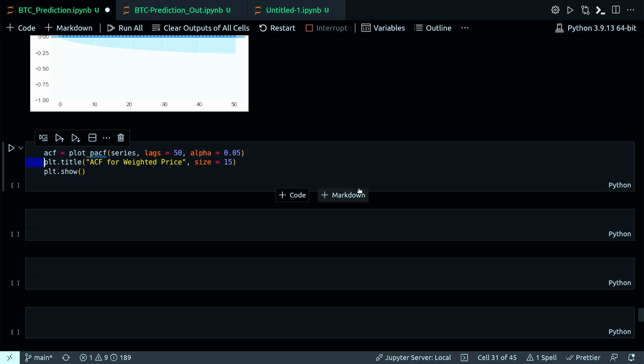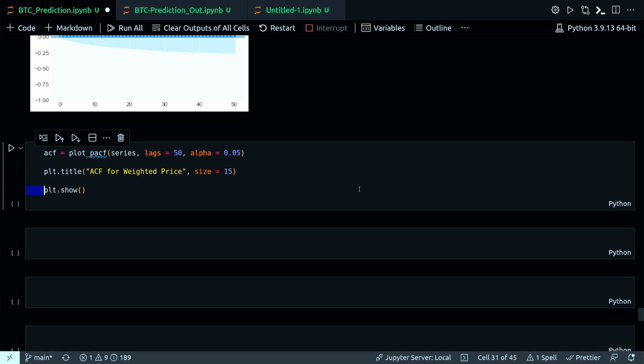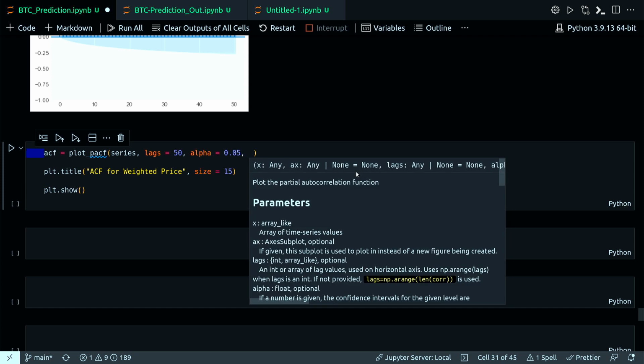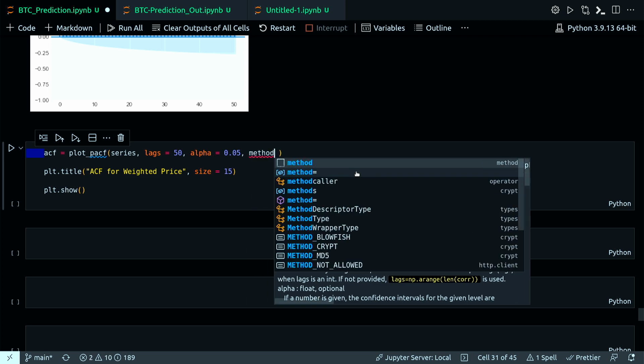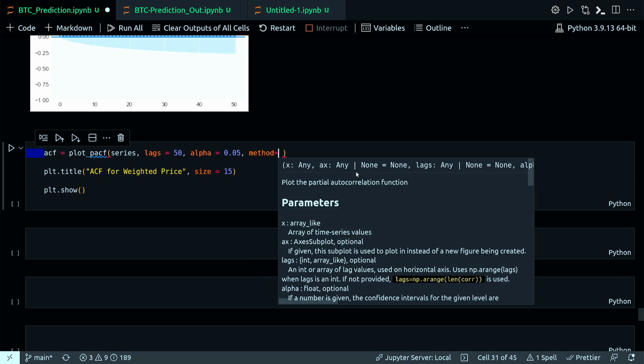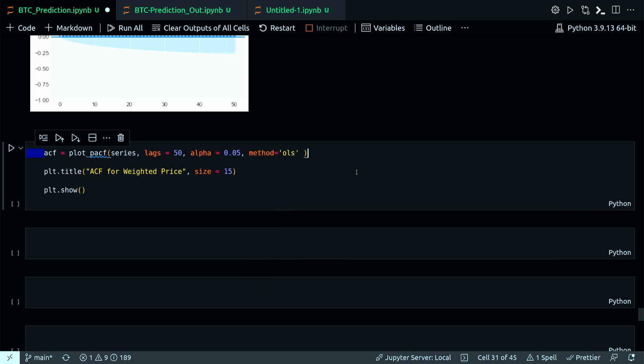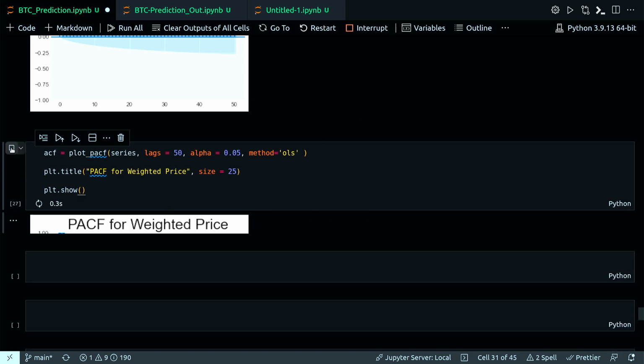Lags and alpha remain the same, lags 50, and I am going to use another parameter here, which is method equal to OLS. And this will become PACF. Let's increase the size to 25, because it is going to be a long horizontal plot.